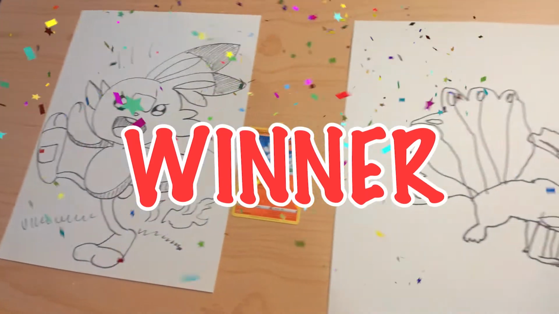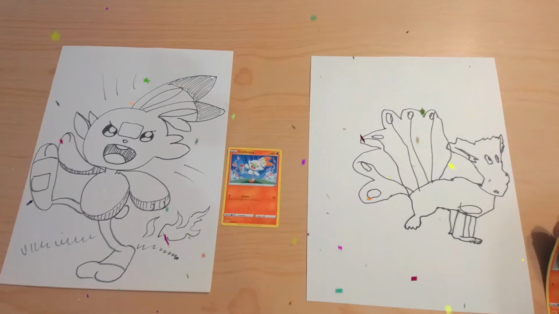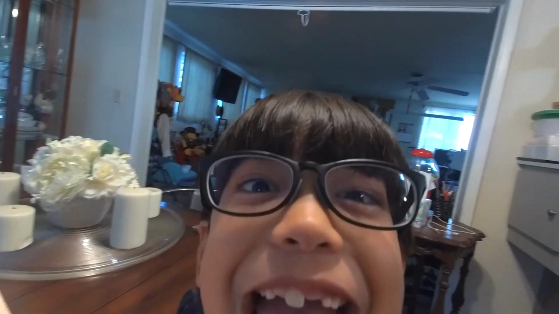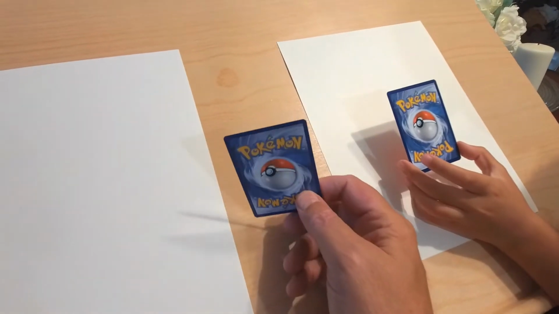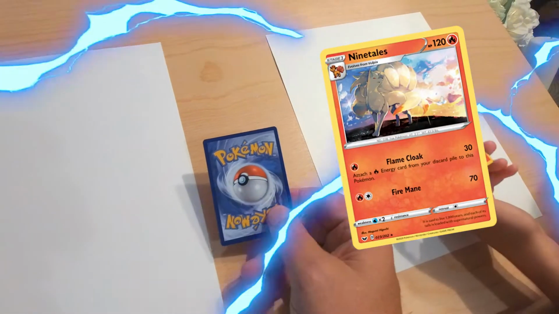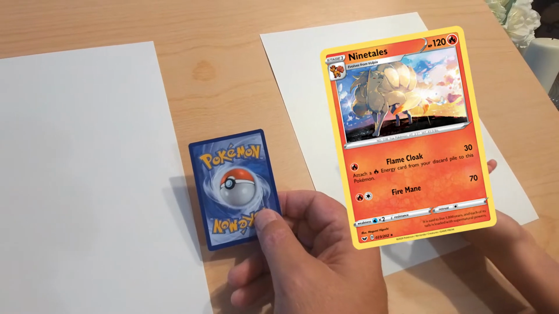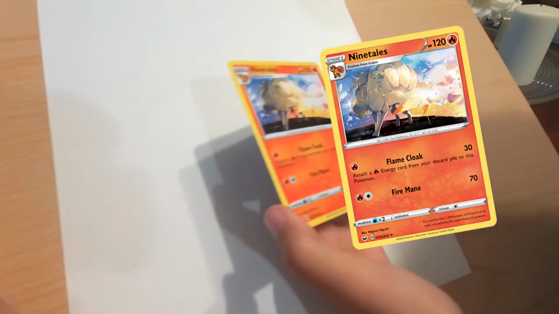Yay! Okay, so shall we do round two? Yes, I will put my ball pits down here. Okay. And then I'll put my card here. So we picked our next cards, and the characters that we are going to draw are, Aiden, the evolution of Vulpix, Ninetales. That's a coincidence, huh? Mm-hmm. So Ninetales.